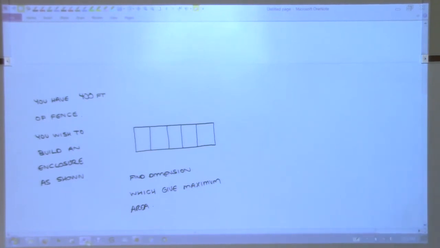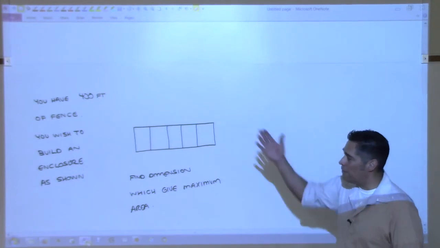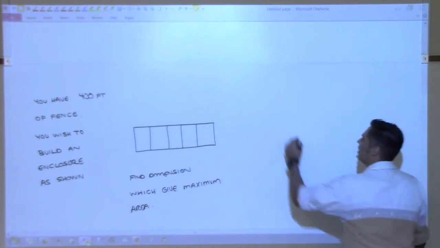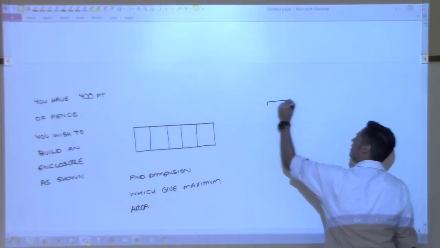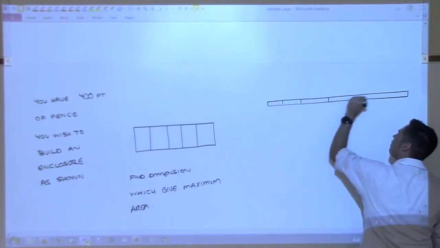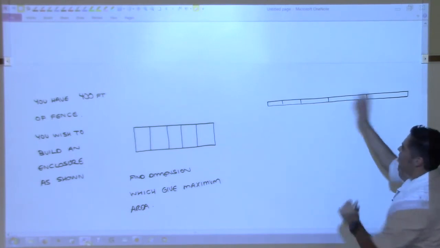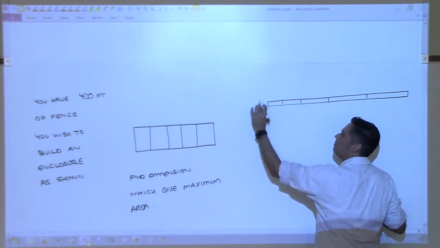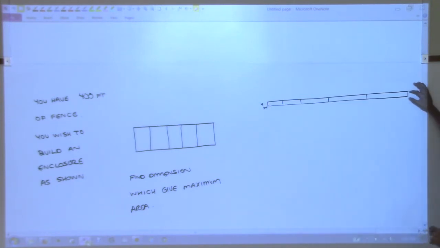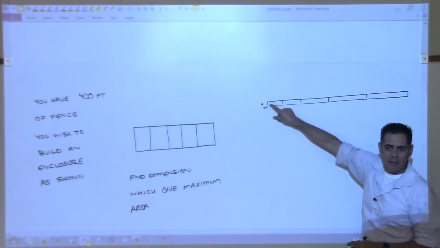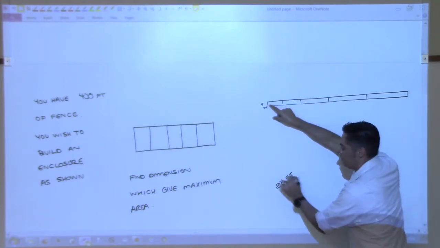So consider this. You have 400 feet of fence. I could do something really crazy like this, where I make my 5 pens really narrow. Those are all supposed to look the same, okay? Maybe I make this 4 feet right there. And then that means this side's 4 feet, right? So how many 4-foot sections would I have? 1, 2, 3, 4, 5, 6. I'd have 6 4-foot sections, right? So I used 24 feet of fence.